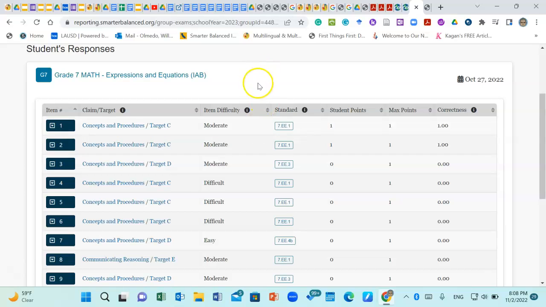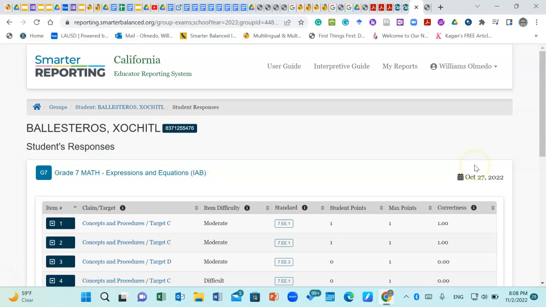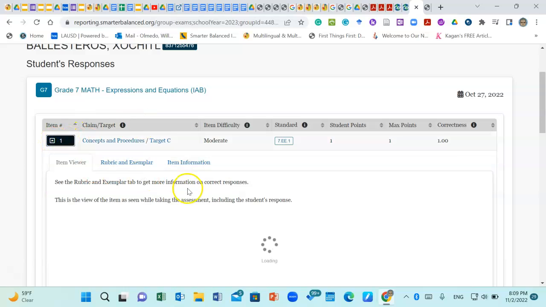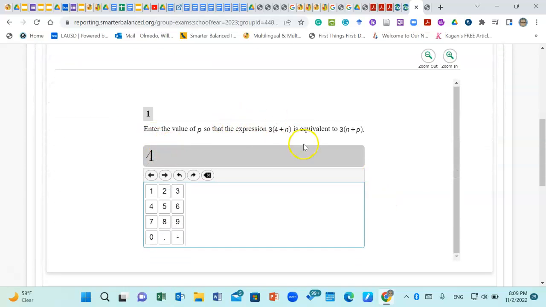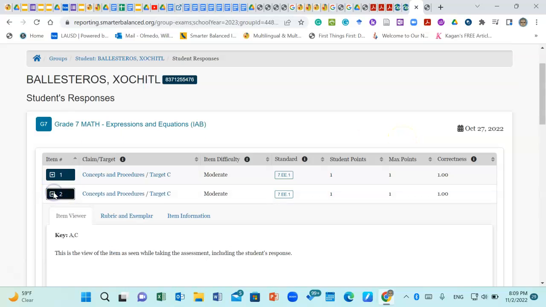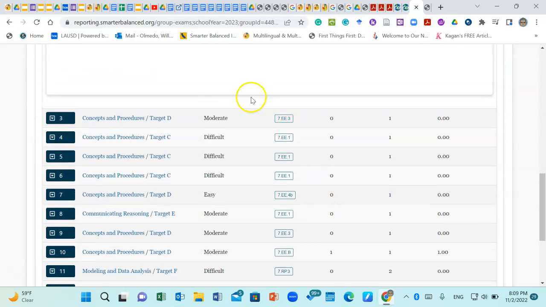So this is a particular test for this child. And you get to see the correct answers with a 1, incorrect have a 0. And you get to see, by clicking on this, what the students got correct. So this particular student got this answer correct. There's the question, and there's the answer that the student input in here. And then if I look at number 2, again, it gives me the same information, what the student selected.